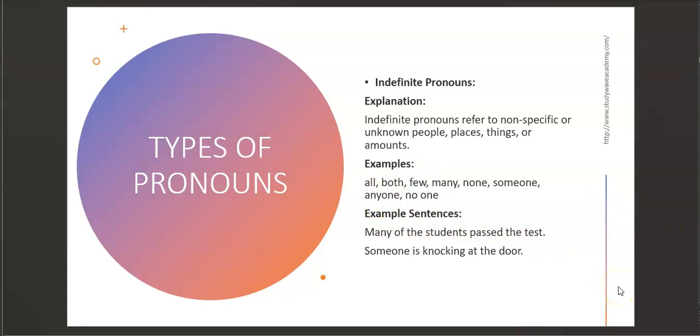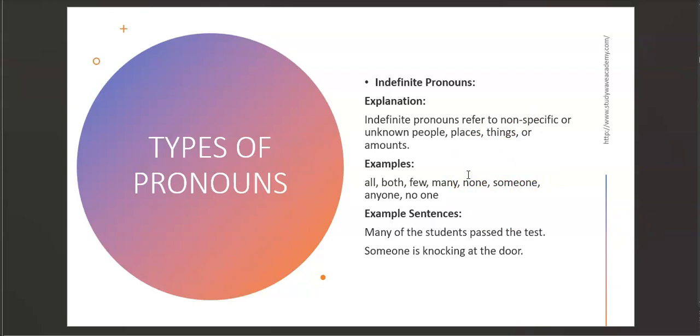Okay? So we have another one, anyone. The teacher wants to see anyone in class. Look at that. We don't know who is being talked about. Does she want the class prefect, or does she want a boy, a girl? We don't know who the teacher wants, okay? When we say no one did the assignment, or no one did the class activity, we don't know what or who is being talked about. Is it me? Is it you? Is it your friend?